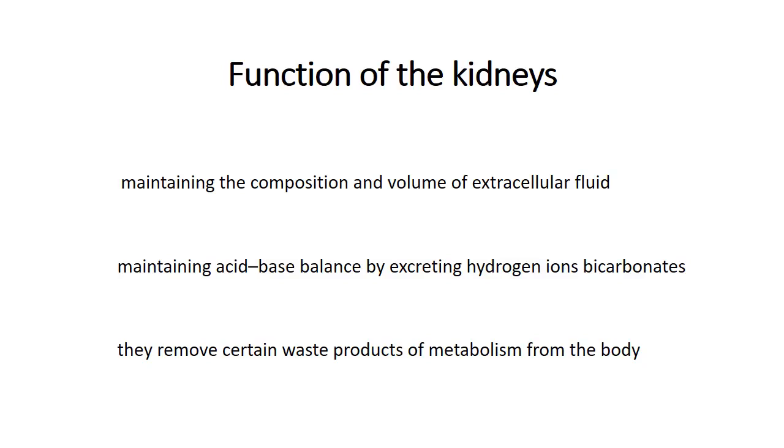That's why if renal function is compromised, in cases of kidney failure for example, there will be an abnormality in all these functions. For example, the plasma volume will be abnormal. There will be accumulation of extracellular fluid within our body, resulting in edema. The acid-base balance might be abnormal, and there will be accumulation of urea and creatinine in our body.